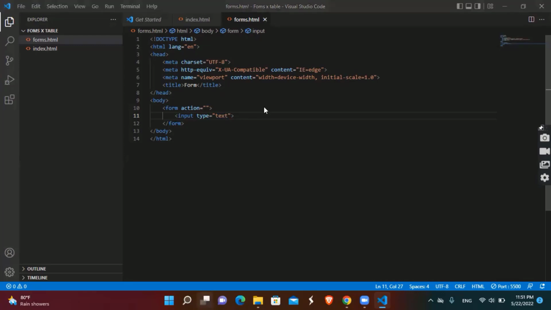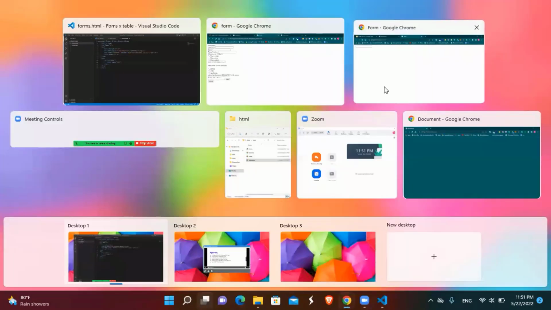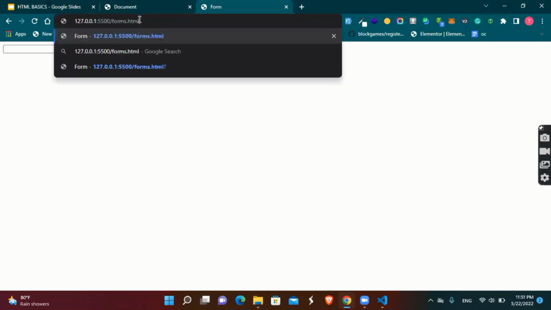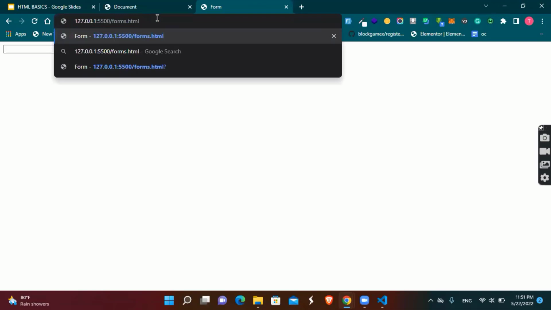If I save this and I check what I have, I will see that now I have a box where I can type things, telling me this is an input already. Clicking submit, pressing enter is actually showing me a question mark, meaning what am I submitting? That's the action of the form. So let me do that again. I press enter. You see the question mark. What am I submitting? But it does not have any label for it.